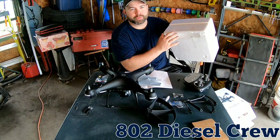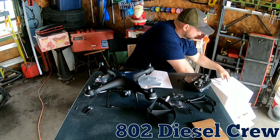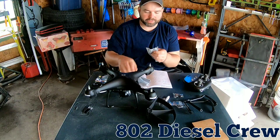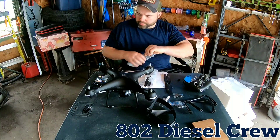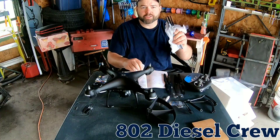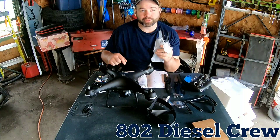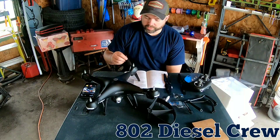If you unpack the package and don't know where the blades are, they're underneath - so don't freak out. I had a quick moment where I thought I'd gotten ripped off, you know how Amazon can go sometimes. So this is cool - you get a total of two sets of blades, an A-side and a B-side. When I crash it for the first time I'll have a whole extra set before I have to order more.